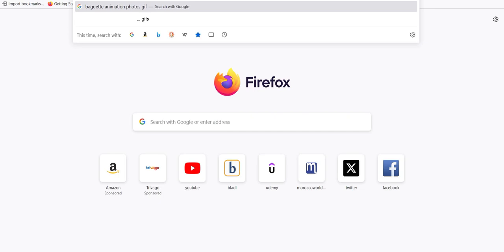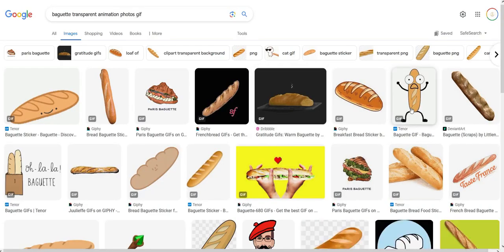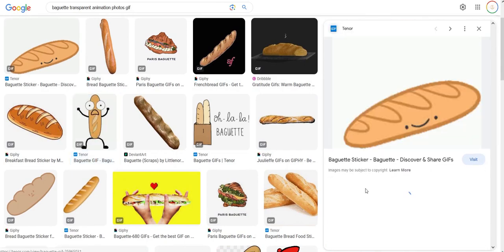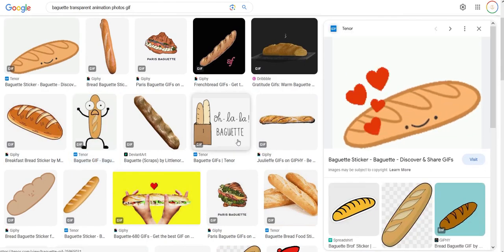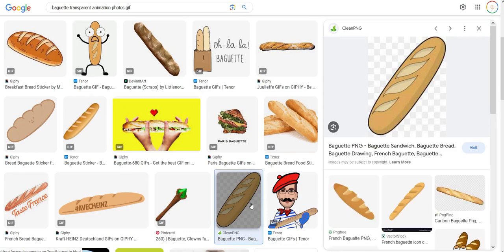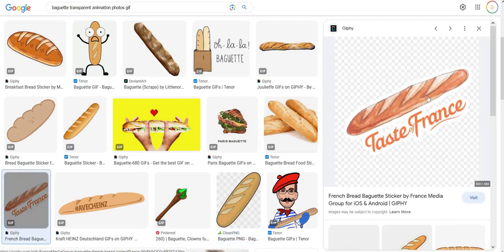I will say that it's better to look for transparent pictures because you want them to sync nicely with your background. If you go to images, you can definitely find a couple of them, and you can use any one that you see that is transparent, obviously. So there are many different ones. You can even have a background that's white if you really want to sync it and you're not able to find anything transparent. But there are many GIF images, so I would suggest that you make something GIFy so it looks good.